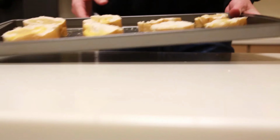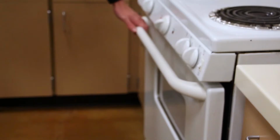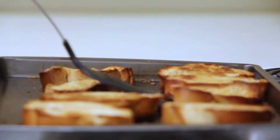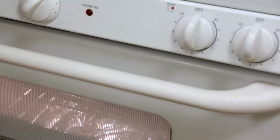All right, we have our butter on our toast. Now it's time to put it in the oven at 375 for 15 minutes, and you'll flip it halfway through. Our garlic bread is done.